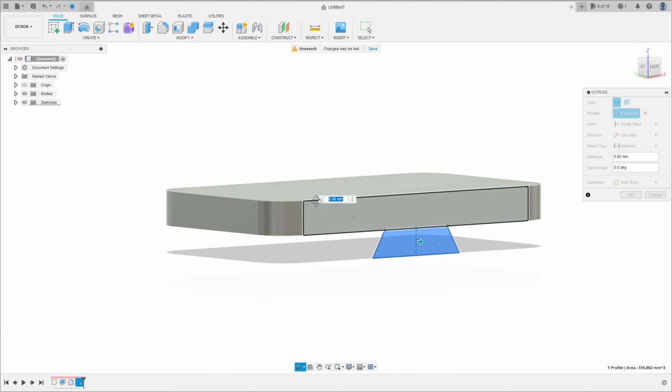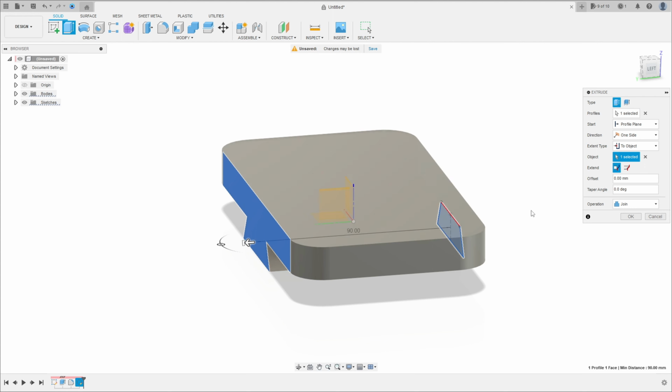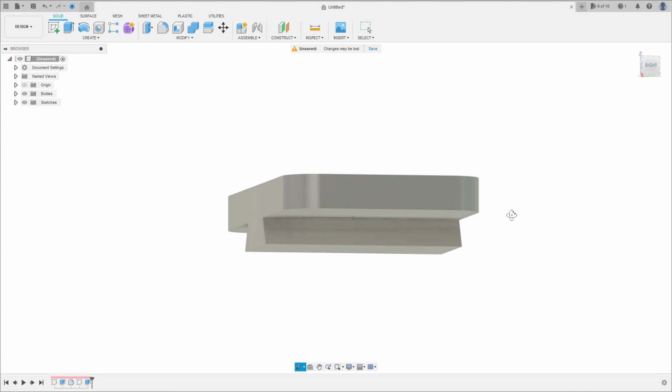Select this profile. Extrude this, the distance to object. Click here in this face, operation join, press OK. We have this, OK.